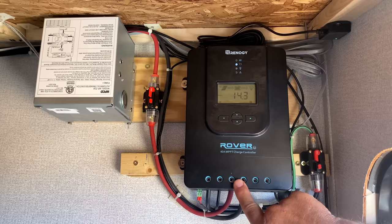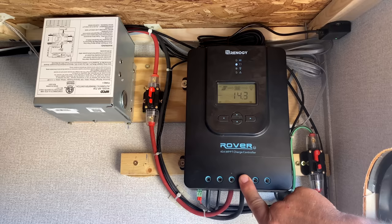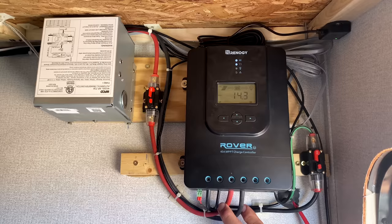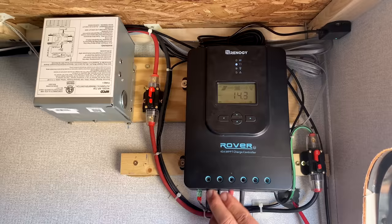So this solar controller takes the power from the sun through the solar panels, converts it into the voltage necessary to charge the batteries, and goes out through these two wires right here. That's why they're a little bit heavier wires, thicker wires, because it can handle up to a 40 amp charge to the batteries. The other two wires here are what's coming from the solar panels. So that's feeding into this device, and these are feeding out and charging the battery.